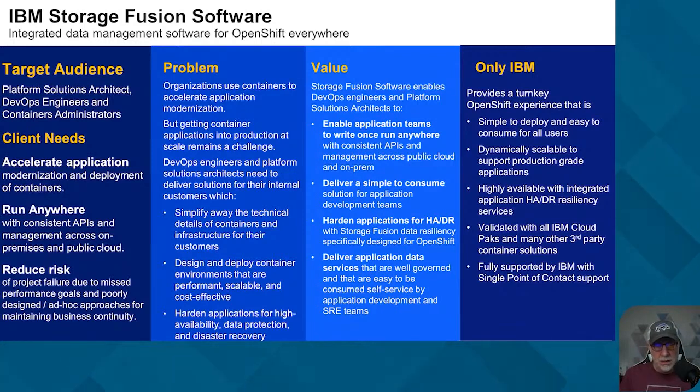Help customers deliver applications faster and more predictably, more reliably, help them really get the full benefit of OpenShift, being able to write their code in one place and then deploy and run it anywhere, and really simplify the container native storage consumption by developers. So give them the services they want as operators and CRDs that they're already familiar with, so they don't have to go worry about infrastructure or RAID groups or LUNs or data protection or all that stuff. They don't care about that. They can just write code.